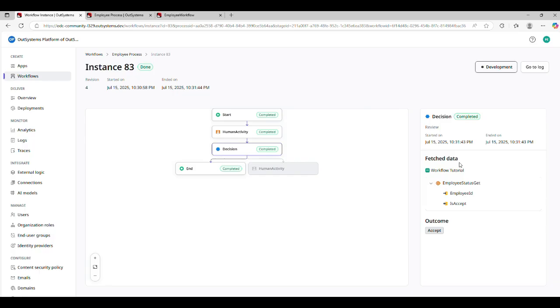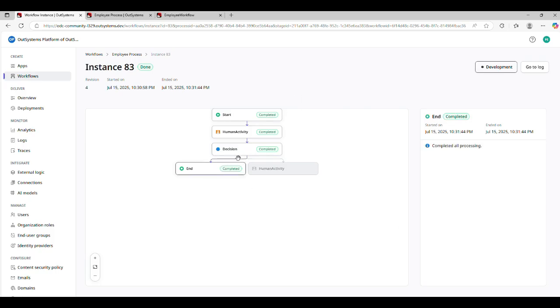So it also tells us that we have the fetch data, which is the fetch more data property we are getting from the workflow tutorial, from the service action that we created, the input and output that we have, and also the outcome. So in this case, it was accept. So that's why the process or the workflow is ended. Okay. Hope this is making sense to you.